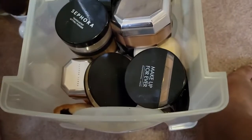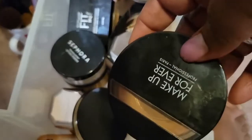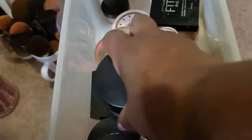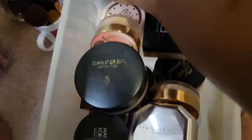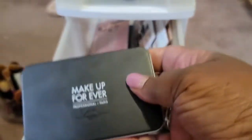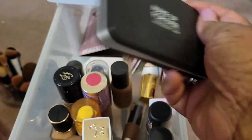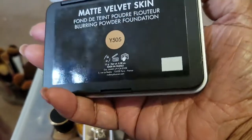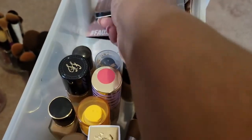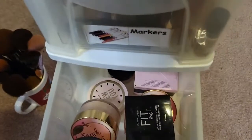And just for every day, I have been using this again, this Makeup Forever. This one is discontinued. This is a powder foundation. It is discontinued, but if you are interested in that, this is one that they still sell. And this is the same thing. It's a different shade, but it's a matte velvet skin powder foundation. This is Y505. I forgot I have my powder foundations in this drawer. I forgot I put this one in the wrong one. So I am pulling this powder foundation.